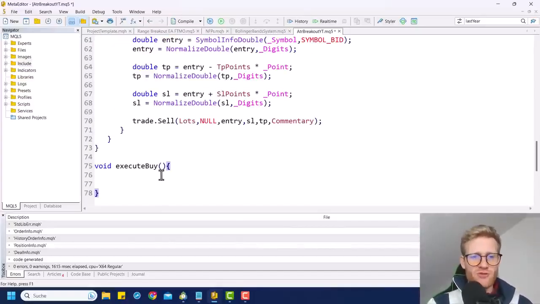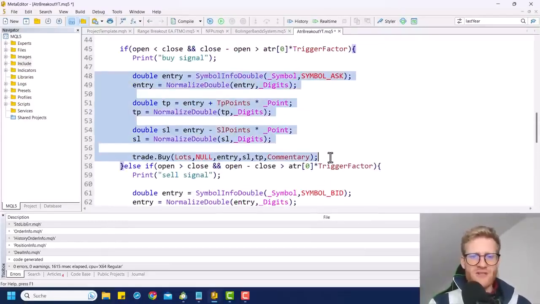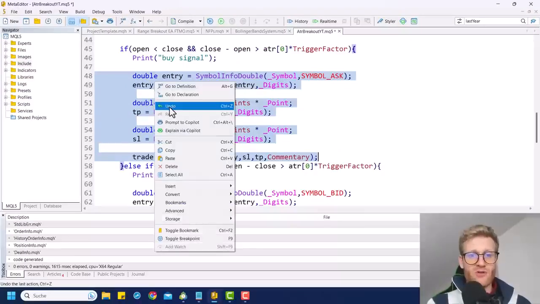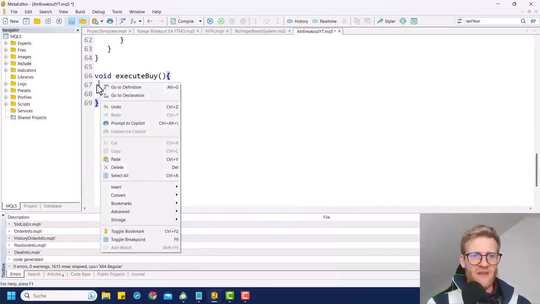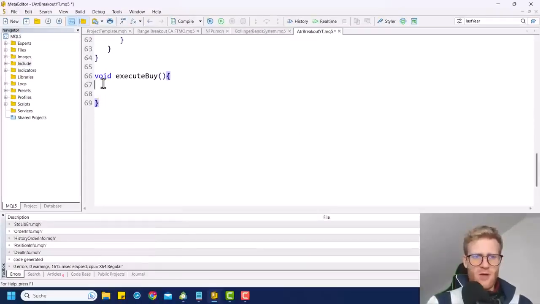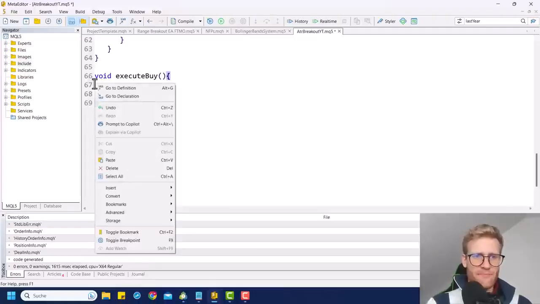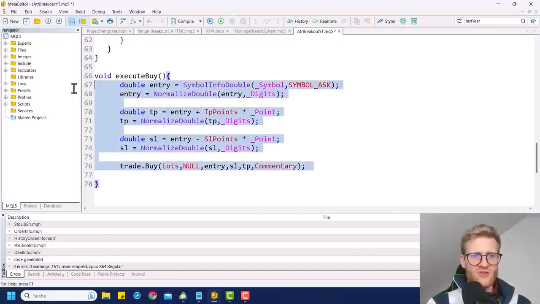But here, all I want to do in this execute buy function is take the code that is responsible for opening a buy position. I want to cut it from here and paste it in the execute buy function. And then, of course, I want to move it a little bit to the left.